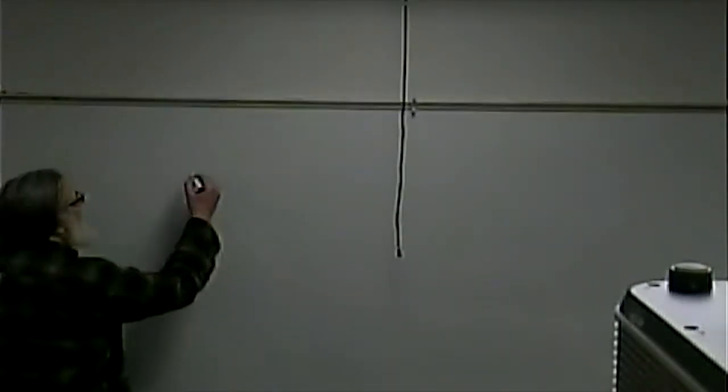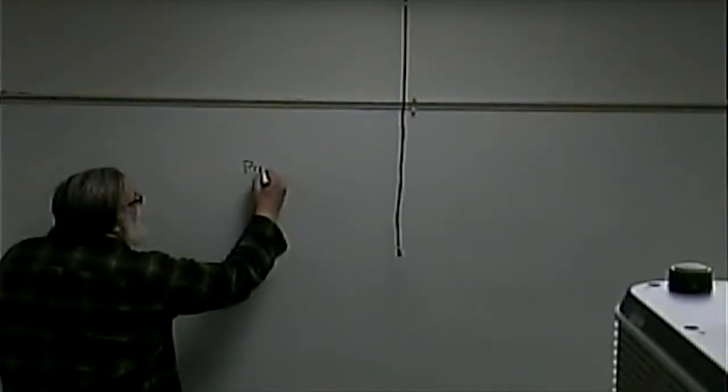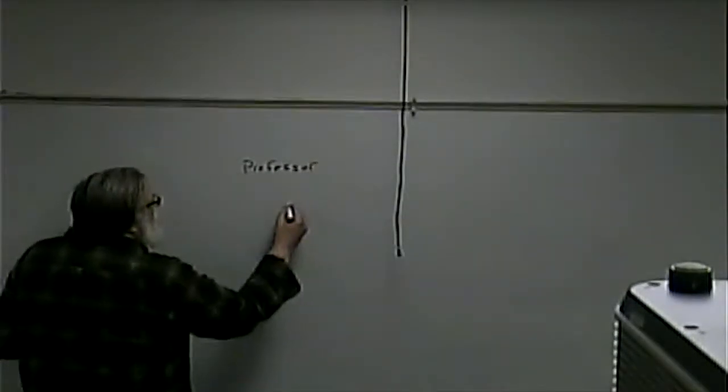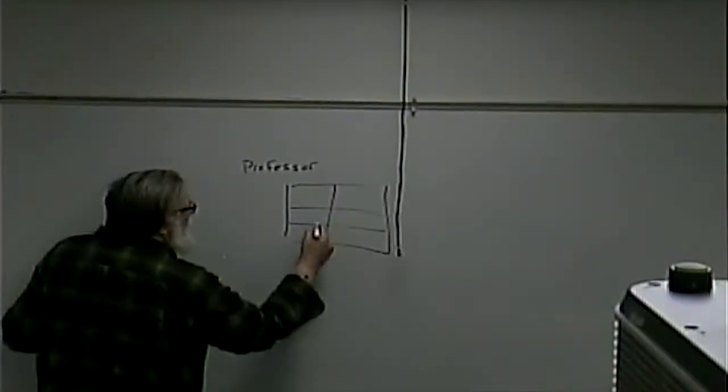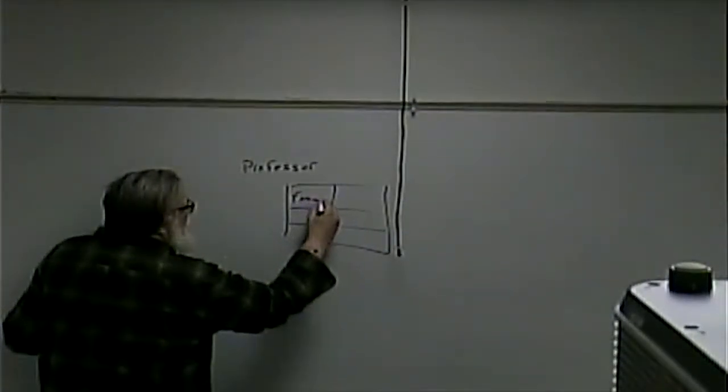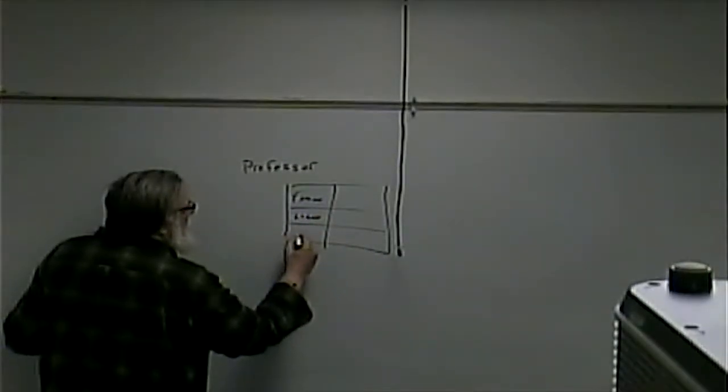So let's imagine we have a table called announcements, because this is what we're going to do. We're going to create a table called announcements that looks like this. We've been doing an academic example, database tables for school and so on and so forth. We're going to create a professor page that has on the top all the information about a professor. First name, last name, and so on.